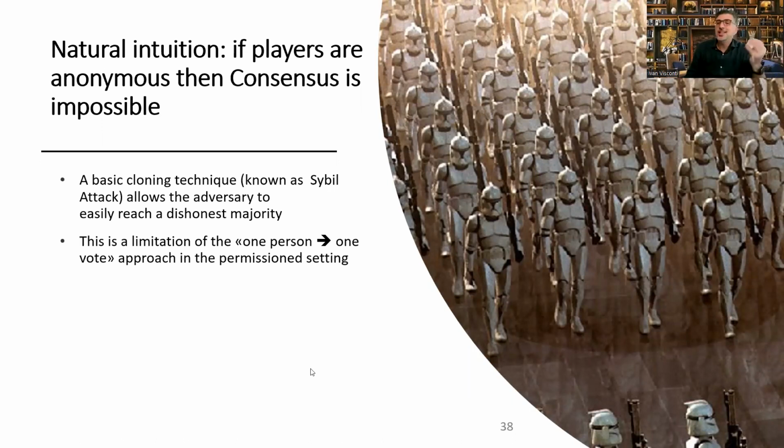Just a signature generating an identity, right, and signing is something cheap. It's easy, very efficient to do, and the adversary can do it massively. Okay, that's the Sybil attack, therefore controlling the majority. So this approach, that is the traditional approach of permissioned blockchain, allows to reach a result only when you have one person, one vote, and therefore you know in advance that you have a limited number of votes, right? Therefore majority makes sense. But the moment you switch to the permissionless setting, this does not make any sense because of the Sybil attack.